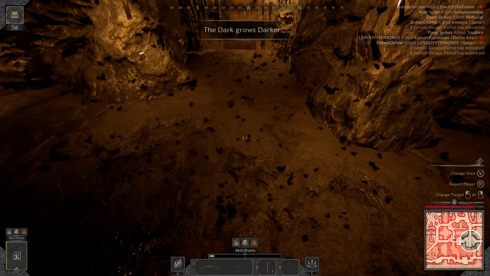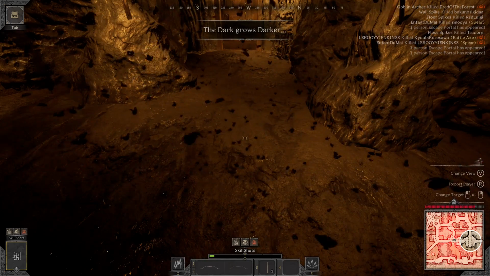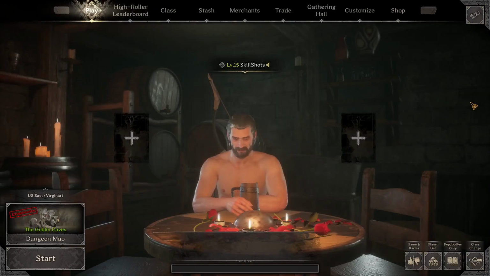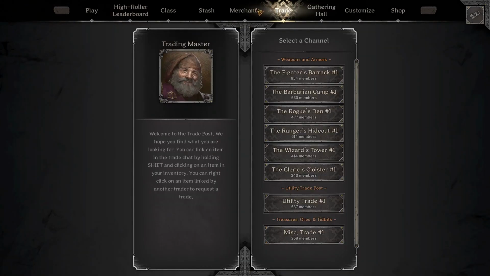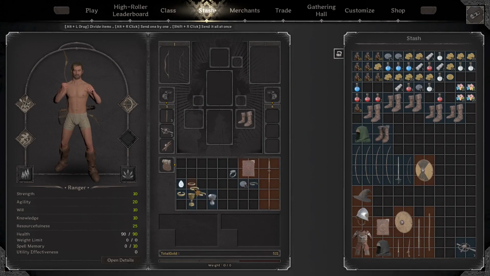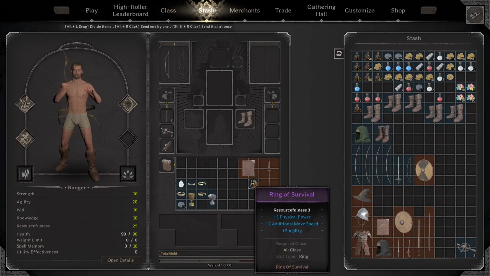I mean, one shot from that arrow and I was gone. Any extra hits, I was gone. But I'm really happy with how that went. I managed to get a spell book, a spear, and a purple ring. Those 3 purple items, that's really, really good profit. So I'm really happy with how this run went.